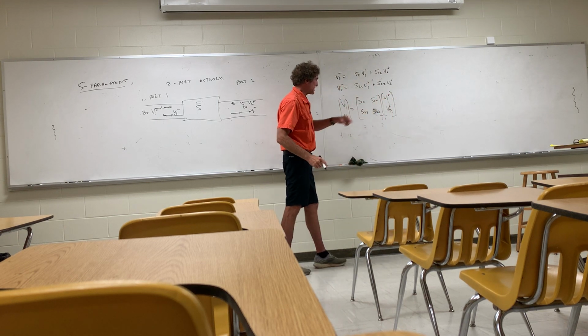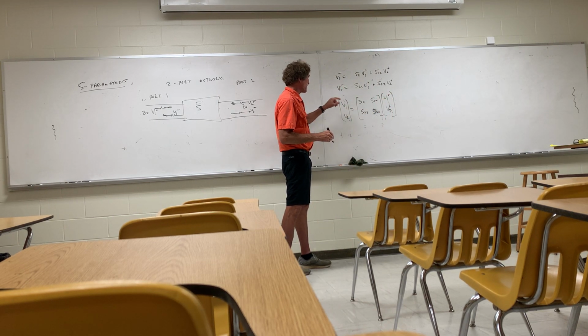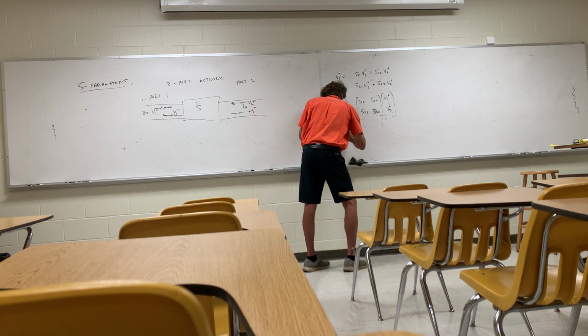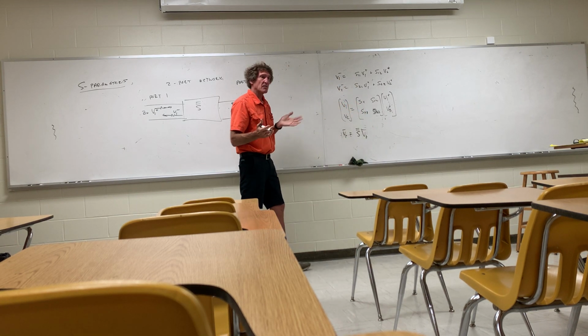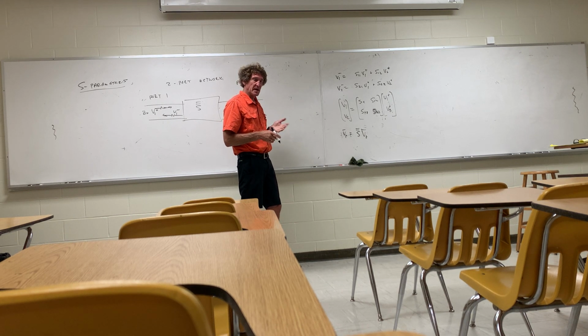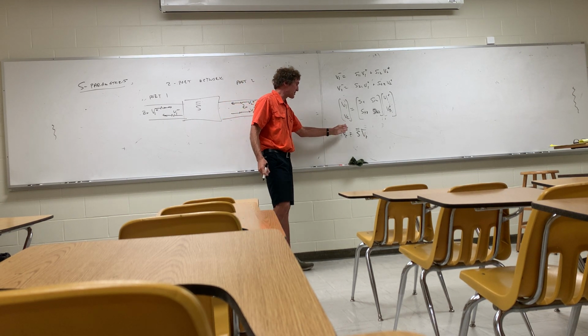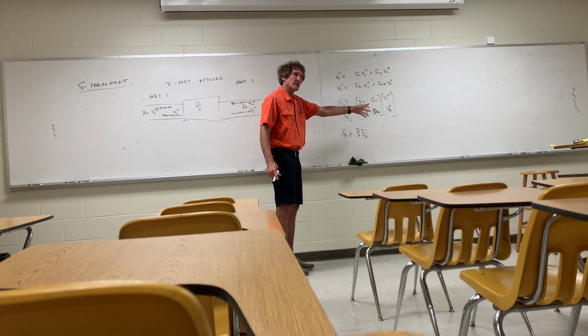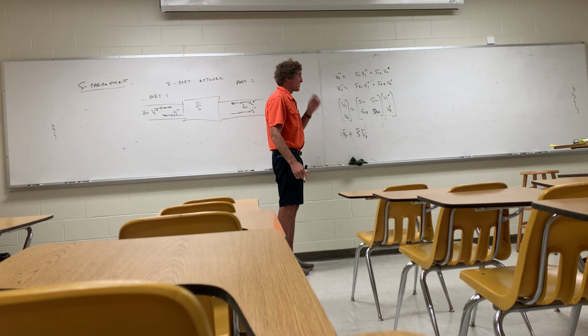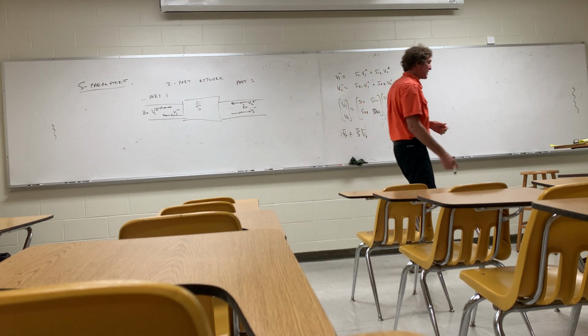And sometimes it's just S with two bars over it and V with a single bar like this. It'll be V minus is equal to S double bar, V plus. But it doesn't matter how you write it. It always means the same thing. And if there were 3 ports, then you would have a V3, and you would have S31, S32, S33, and so forth. So now we talk about what this means.